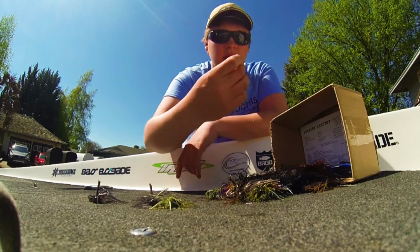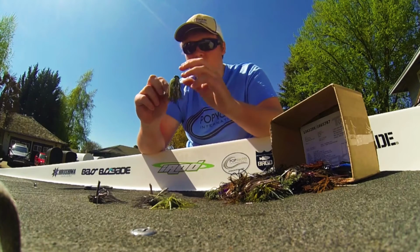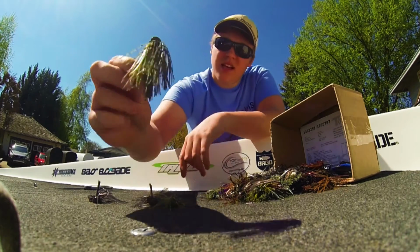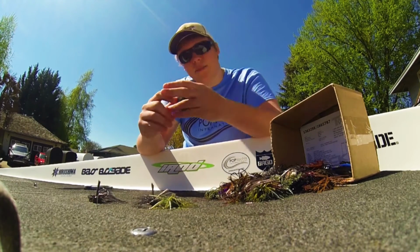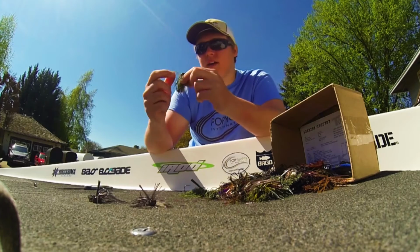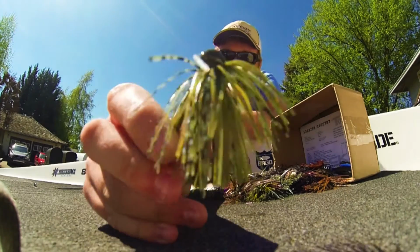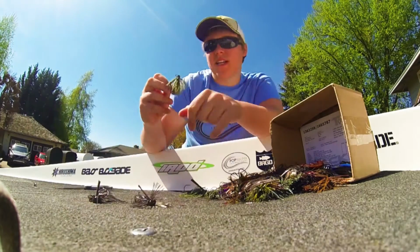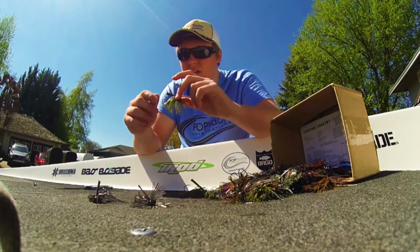Oh, right there. All right, so this one hasn't been trimmed very much yet, and as you can see, it's a pretty bushy football jig. Again, I'm going to go across it, cut it up a little bit. Eventually my end product, I want it to look something like this. Real bushy, real small. It's going to accent my trailer. This is probably something that I'll fish with like a Yamamoto twin tail.